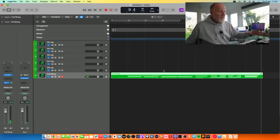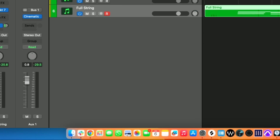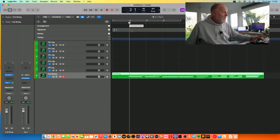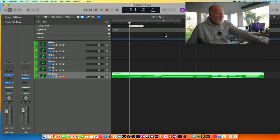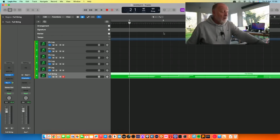Now, when we come to, over on this side you'll see, we've got all our tracks there. This is where it can go so horribly wrong. You start playing in one line after another and you have no idea what's going on. So what I'm going to do, and I suspect Hugh's going to speed this up, aren't you, Hugh? Is we're going to put markers in, one for each chord. And so up there, we will not be in any doubt where we are harmonically during any of this.